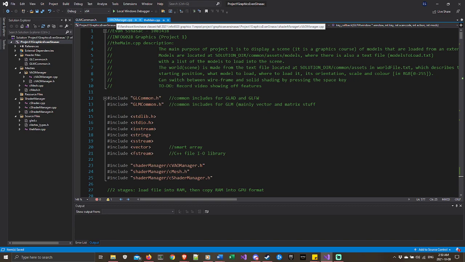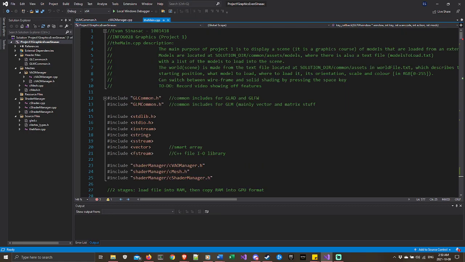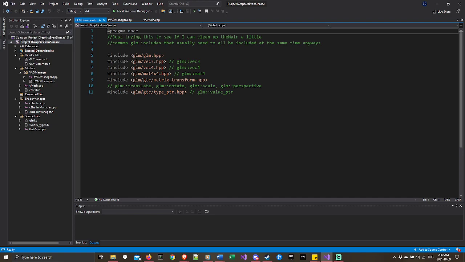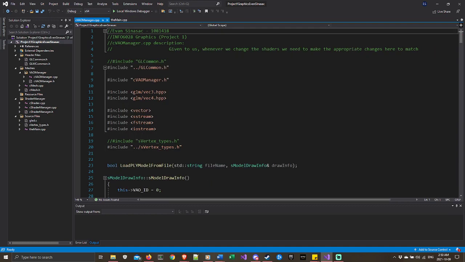I'll go through the file loaders in a second. But the other thing that I added is I made this GLM common, which has the common includes for GLM stuff, mainly the vector and matrix stuff. I really just need vec3, vec4, matrix, whatever, and I can just add any other includes that I need to.